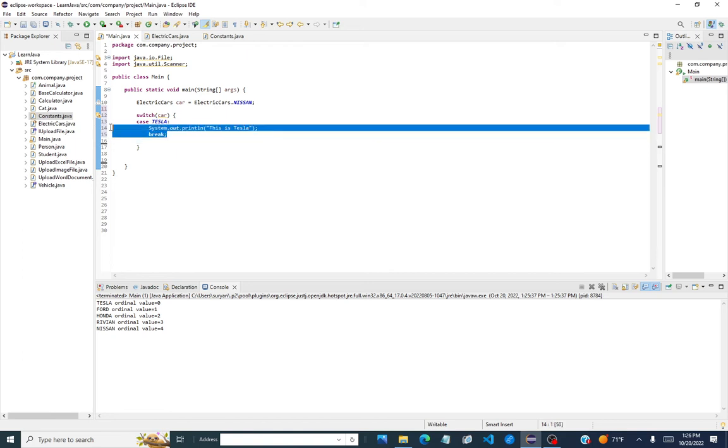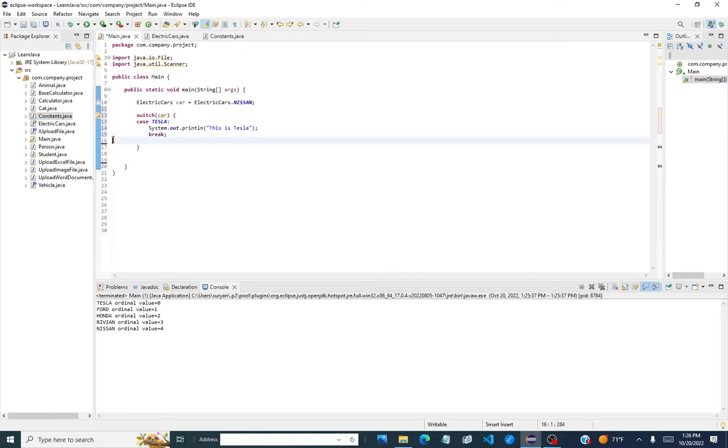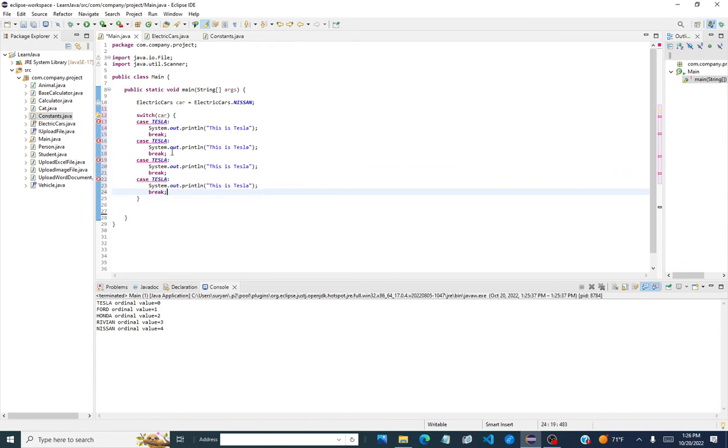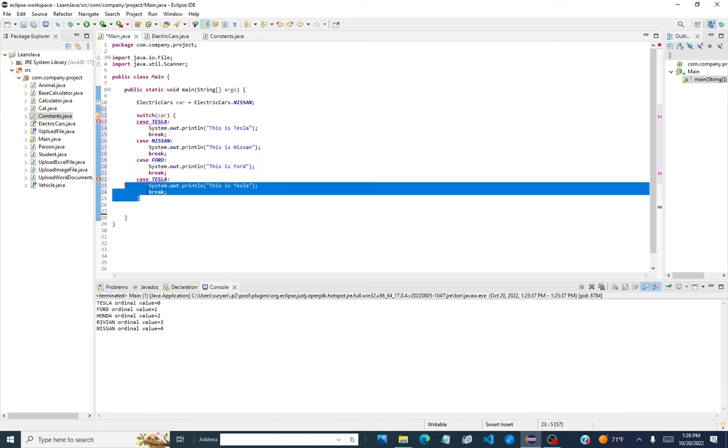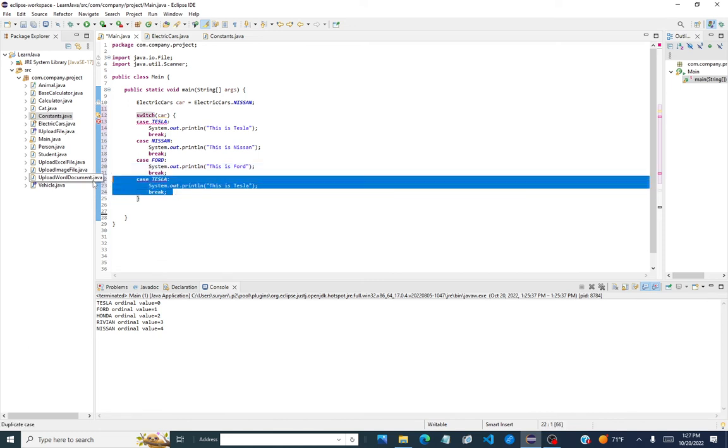I'm going to repeat it a few times here. Okay, so let's say Nissan, and Ford, and we don't really need a default, so I'm just going to go with those three cases.